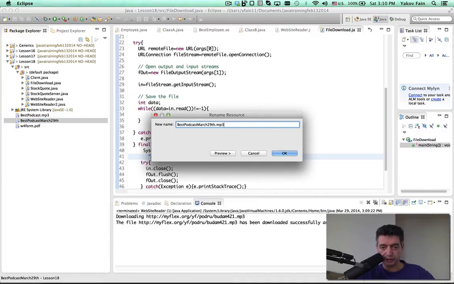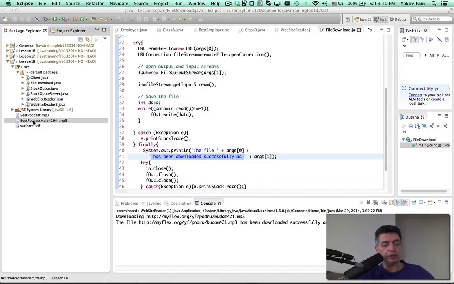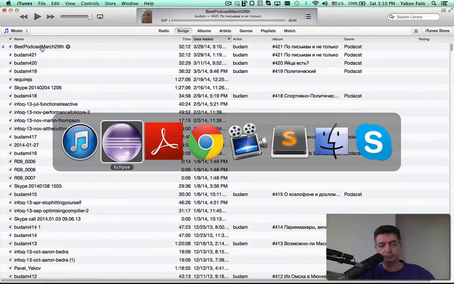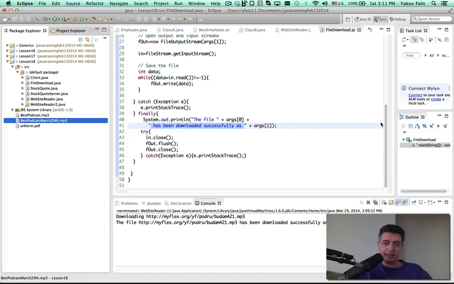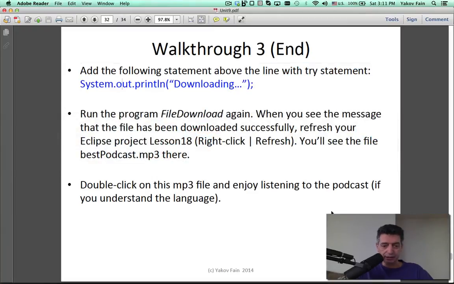So it'll know to open iTunes. All right. Double click. See? It started playing. It works, guys. See, I just now downloaded an MP3 file from the remote machine. So now you know how to do things, and I am sure that you will respect the copyright and will not start immediately downloading all this illegal content.